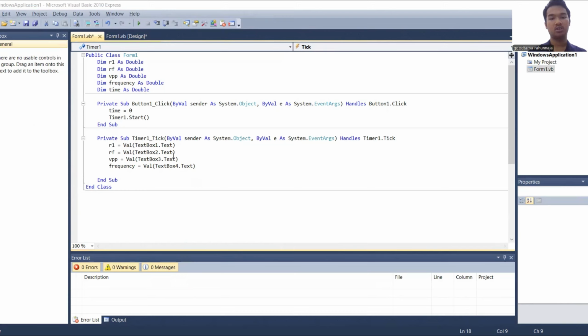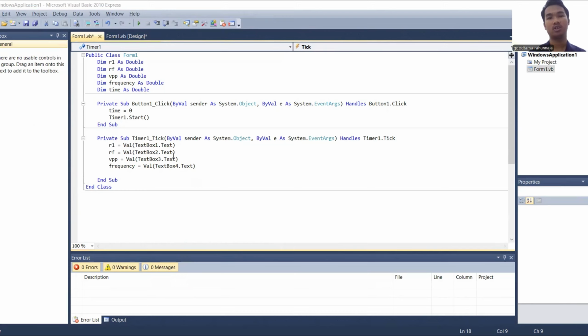After that we create another variable for Vin. Now the formula for Vin is as follows. Because the formula requires an amplitude value, we will create another variable.